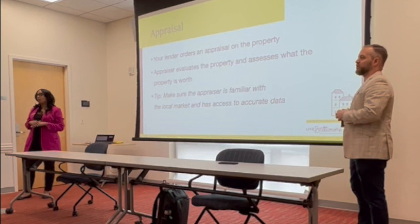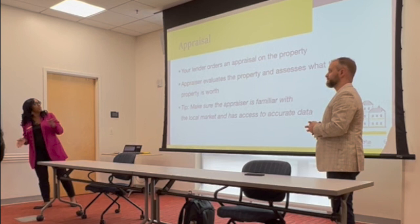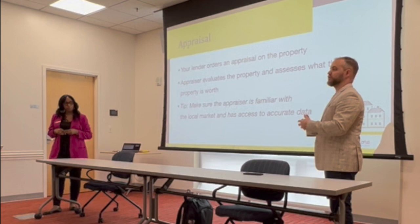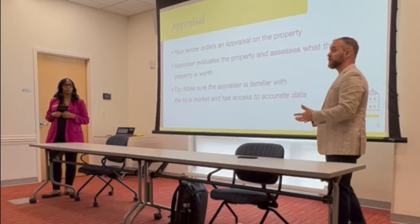The seller doesn't even know what the house appraised for. The seller never gets to know, because you remember, the buyer pays for the appraisal. Only the buyer. They should have put that on here. The buyer pays for the appraisal, so it's actually your appraisal. So sellers never know what the house appraised for. They just want to make sure they get what they agreed to in the contract. Again, your agent should be doing what's in your best interest. There are things that you can do if the house overappraises. I want to lean on the agent that you choose to represent you to do that for you. It's a little bit too convoluted to explain.